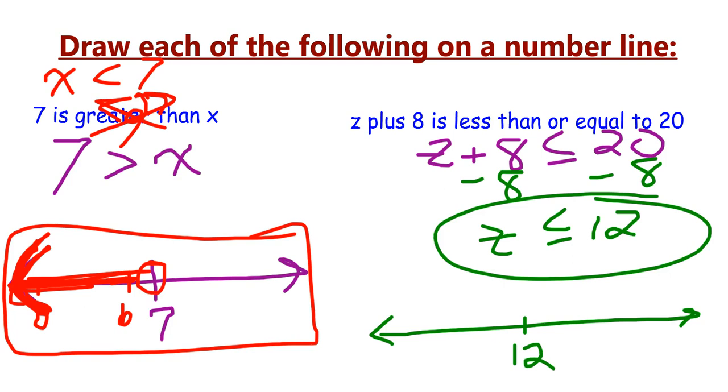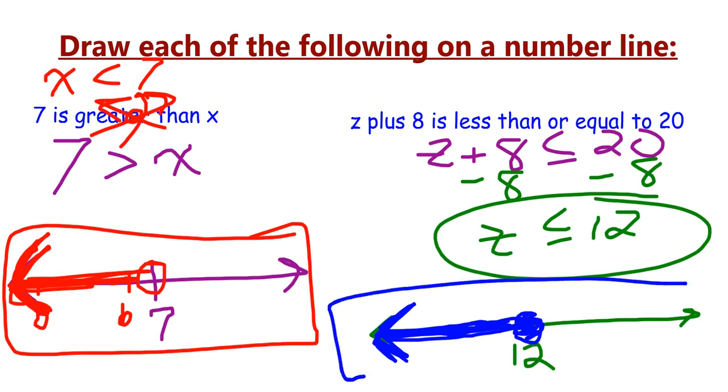So here we are looking for the numbers that are less than 12. Less is left. Lesser side is the left-hand side. So we're going to draw that arrow all the way up to 12. And that's less than or equal to, so the circle that we draw is going to be filled in, and here is the graph for z is less than or equal to 12. Of course, if it were z is greater than or equal to 12, the arrow would be in the other direction.